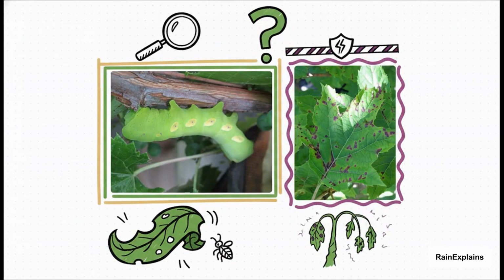For example, if you see a caterpillar just happily munching away on a leaf, that is what we call a sign. A sign is the physical presence of the actual pest or pathogen, so the insect itself, fungal spores you can literally see with your own eyes, or bacterial ooze. On the other hand, if you notice dark spreading spots on a maple leaf, that is a symptom. A symptom is the plant's visible internal response to distress, like wilting, chlorosis, or a fungal leaf spot. The plant is reacting to an invader.